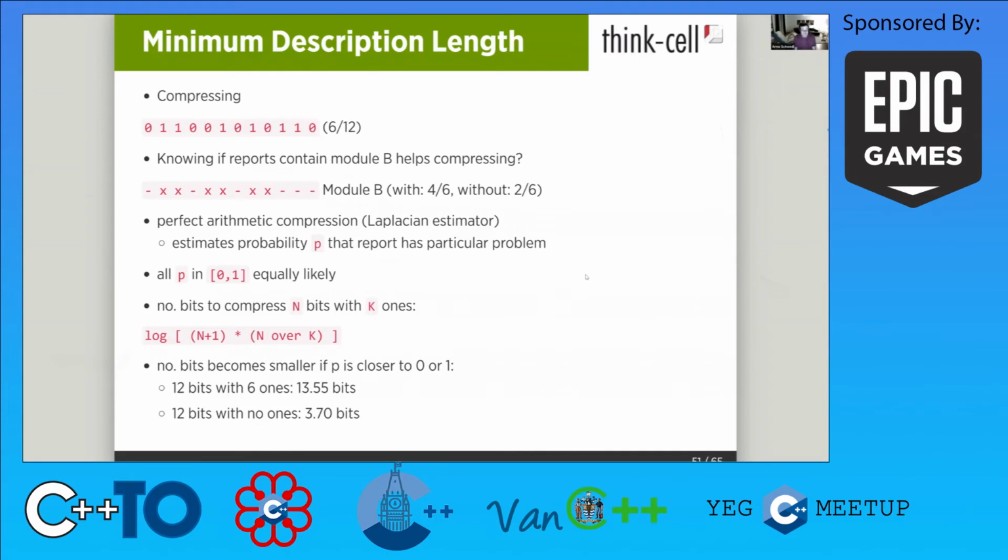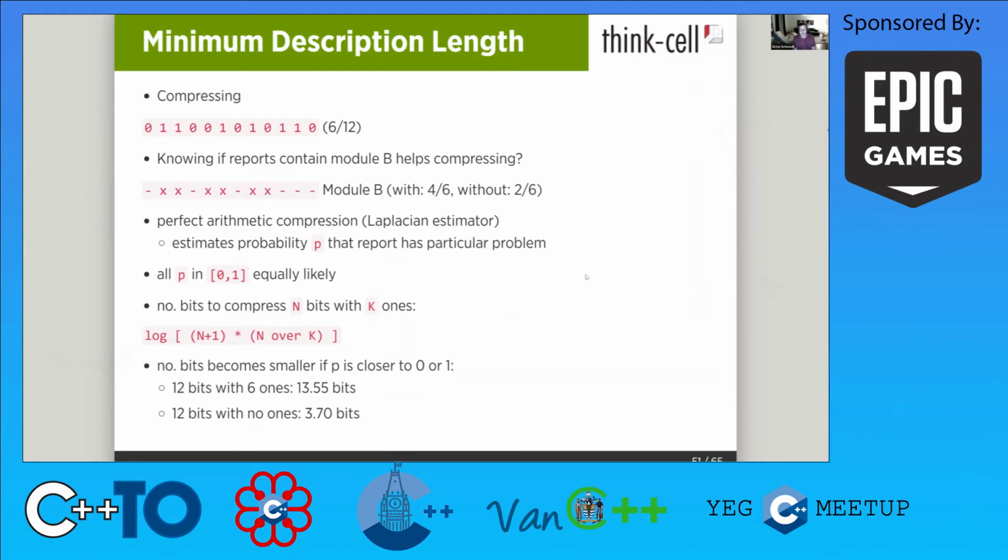The number of bits that we need will actually become smaller if p is closer to 0 or 1. So if you have 12 bits and we have to encode 6 ones, then we need 13.55 bits. And for 12 bits with no ones, we need 3.7 bits. Now you may ask, well, 12 bits with 6 ones, I can obviously encode this in 12 bits.